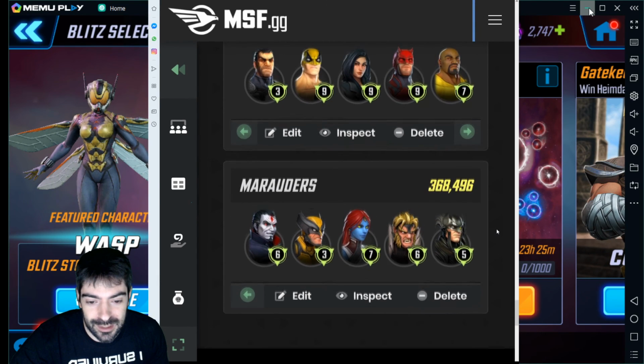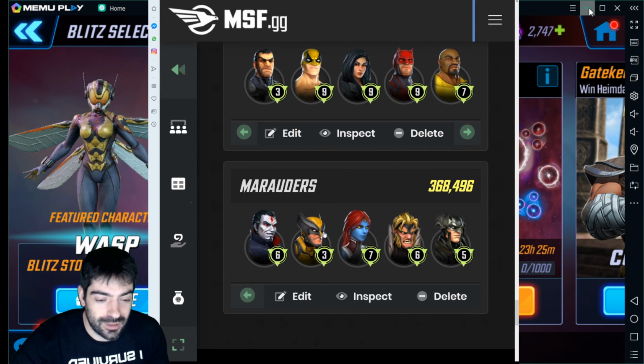Then we have the last team, which is the Marauders, and this is the Marauders we have now. Hopefully we'll get Emma Frost soon, and she will replace Wolverine. And this is not the best Marauders team. You can use Shuri, you can use Kingpin, you can use Wolverine. Wolverine is just fine, but there is no place where to use him, so it's up to you who you want to use as a fourth. I'm just using him here because he's a mutant.